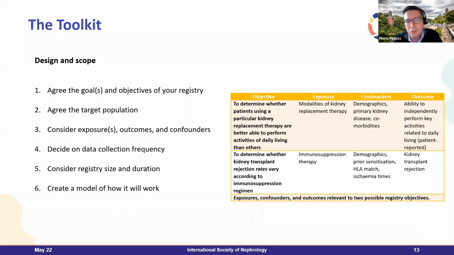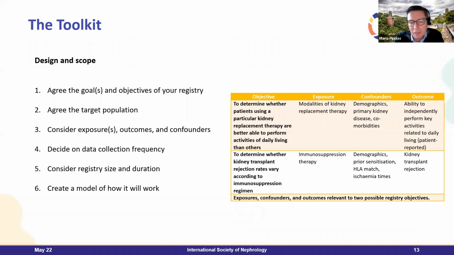You had your initial brainstorming by yourself about what the goal and objectives of your registry might be, but you really need to nail those down and involve those other people in setting those goals and objectives, because they will underpin everything. As you'll see in a minute, they'll underpin your choice of data items, the way you collect the data, the way you design the sampling and so on. You need to decide on your target population.